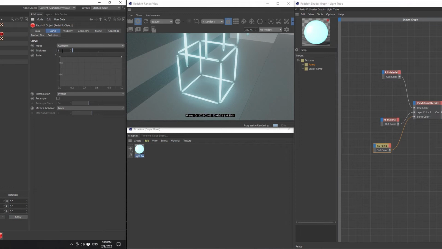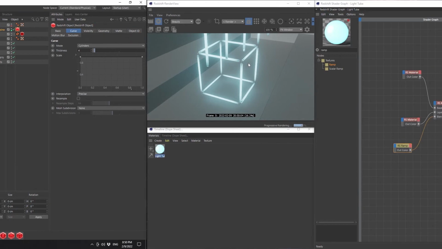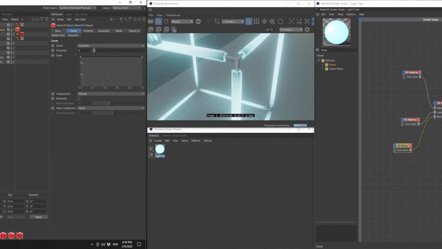Now, right now, it's too small to be able to see it, so we're going to increase the thickness to about 4. And you'll notice it's still not showing up in the render, and that's because we've made it a child of something that we were hiding in the render, which is the cube. Two solutions. One, we could take the spline and not have it be a child of the cube, but whenever I move the cube, I'd like the spline to follow. So to solve this issue, select the cube spline and change the stoplight to green for the renderer. It now shows the spline in the renderer, which is going to act as our rigging. And I'll zoom in to show you more in the render view. And 4 is about the right size.